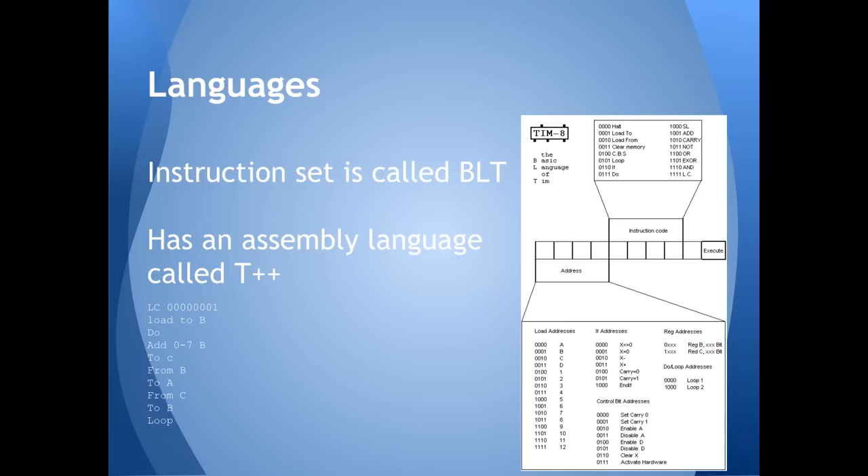Probably the most complicated program I've actually managed to run is the Fibonacci sequence. Tim had been sitting under my bed for the last five years, not really doing anything. Recently I hauled it out, blew the dust off, and fixed it — basically there was a fairly terminal problem where somewhere buried deep in the wiring, one of the important logic unit relays had died.